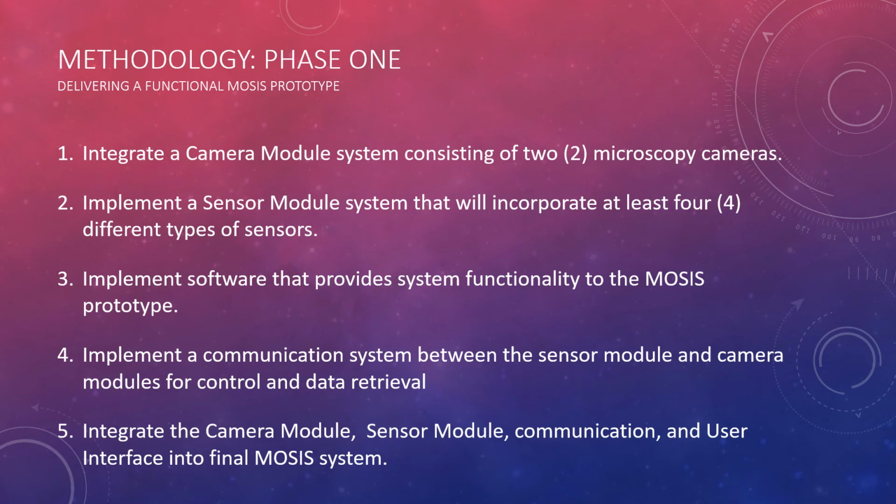Third, we will implement a user interface to control the camera and sensor modules and offer some camera features such as image capture modes and sensory data retrieval modes. Following, we will implement a communication system between the sensor and camera modules. And lastly, we will integrate the whole system together.